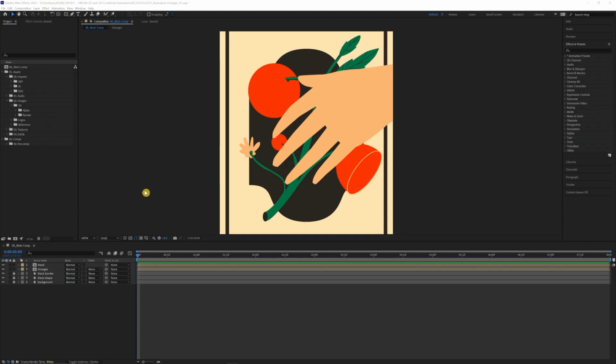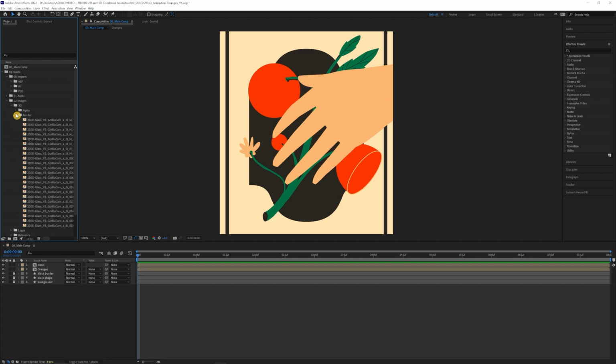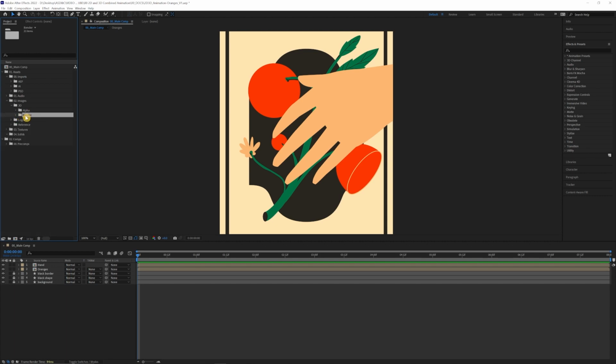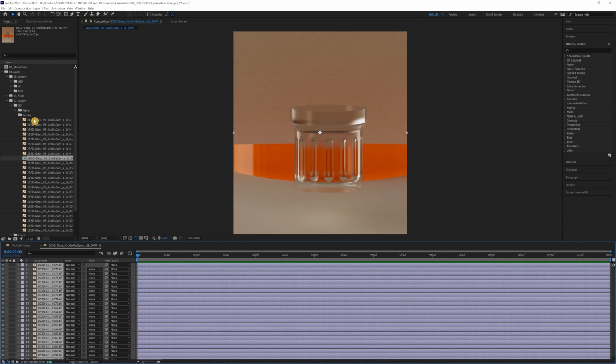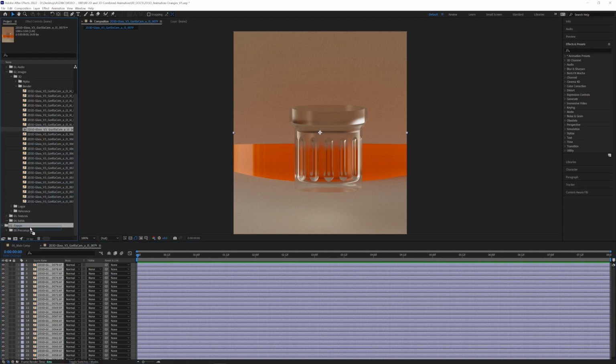So now I'm going to make an individual pre-composition for both the alpha channel and the renders. I'm just going to right click on the folder and new comp from selection. All that stuff looks good. And then there's the pre-comp. It has all those images in there.